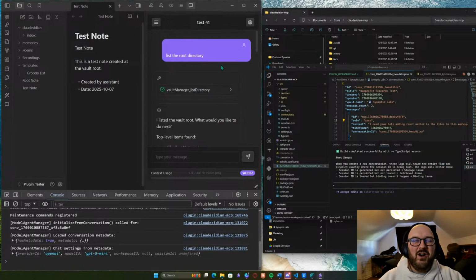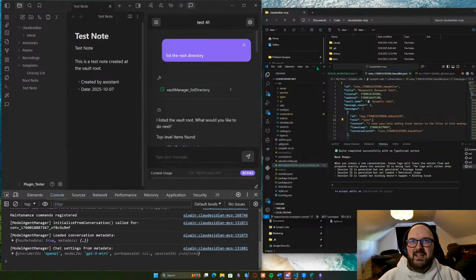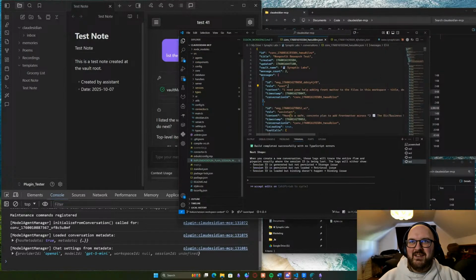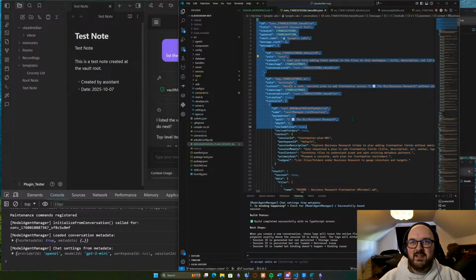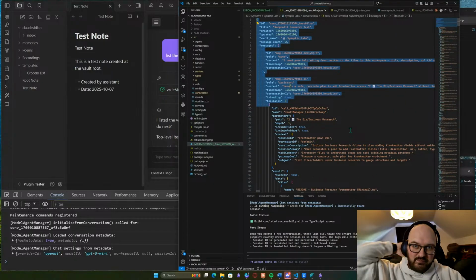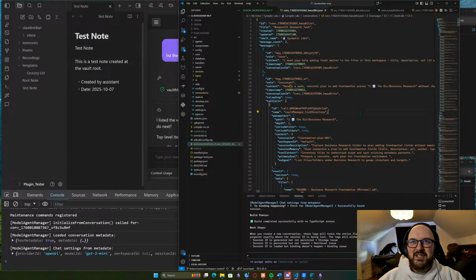So, all of these conversations need to persist and have organized data, essentially saved in a file. How I have it structured is inside of the vault. Whenever you start a new conversation, it's going to create this JSON. There's a separate JSON for every conversation. And as you can see, the data structure is a little bit complicated. The issue is I need it to be saving everything to the right session, the right conversation.